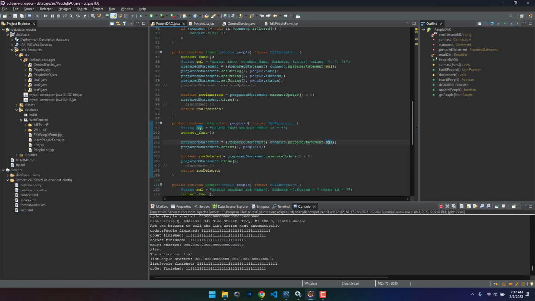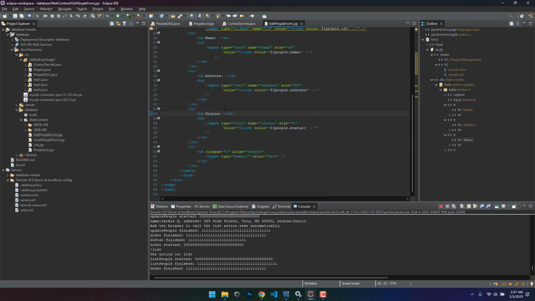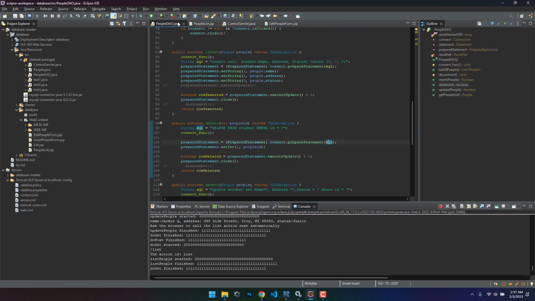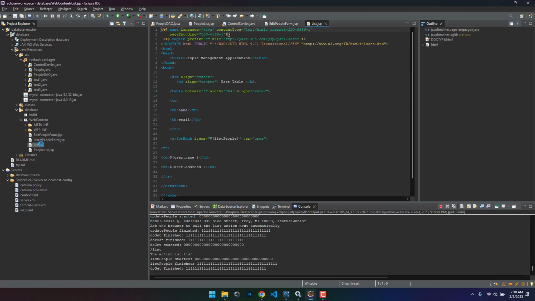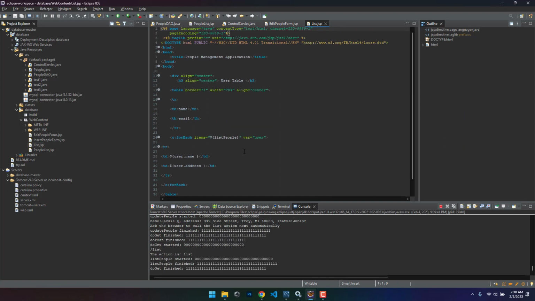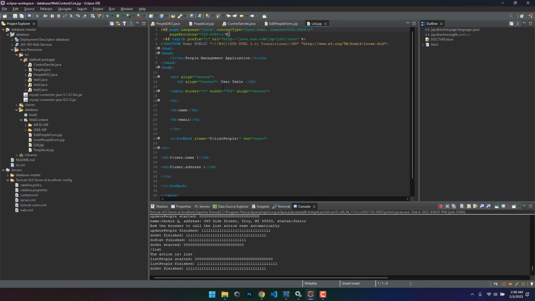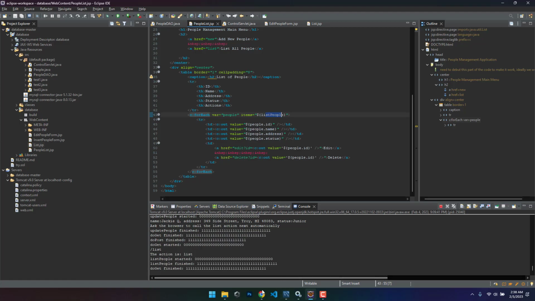So I think that's about it for this exercise and this web page. Let me just go over once more if we have left out anything. So we covered insert form, list. These are the list table, the JSP that we are going to use there. People list, we already showed that. So we have covered everything. I think that's about it.